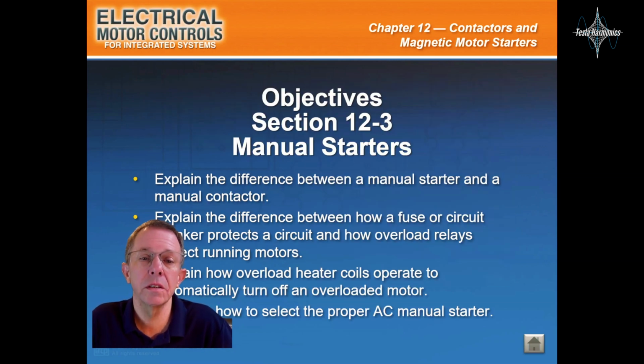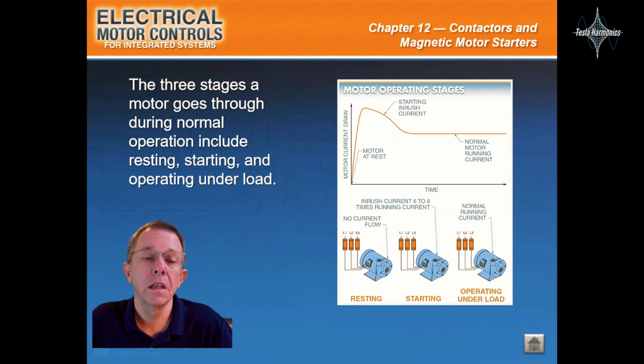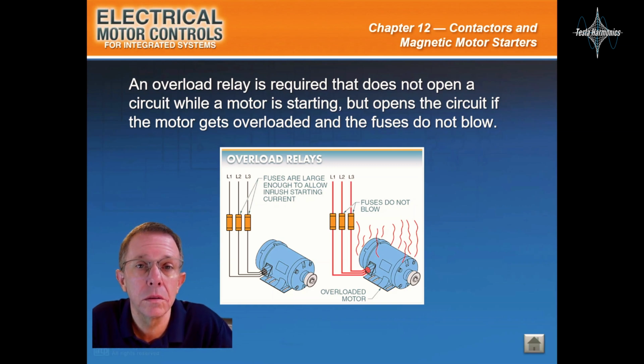Manual starters. A manual starter is a contactor with an added overload protective device. The three stages a motor goes through during normal operation include resting, starting, and operating under load. A motor overload relay is required that does not open a circuit while a motor is starting, but opens the circuit if the motor gets overloaded and the fuses do not blow.